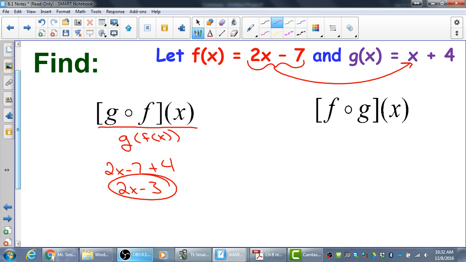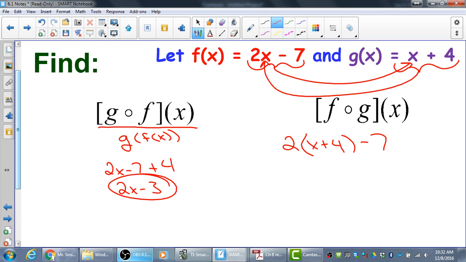Now that's not all that important when you're not doing much to x. But now what about the other way around? We're plugging g in for just that x right there. It's a replacement. So now the 2 is on the outside. I'm replacing x with x plus 4. And then minus 7. It was 2x minus 7, but we've replaced the x with x plus 4. Well, now we distribute. So that one is 2x plus 1. That's what you get when you do the composition the other way. Plug the inside into the outside function. It's a replacement.